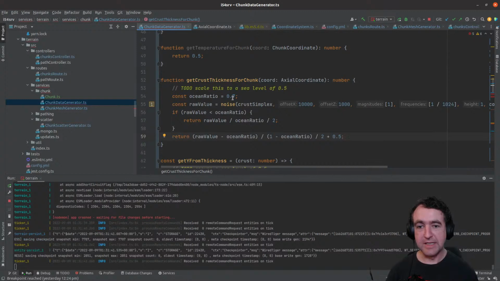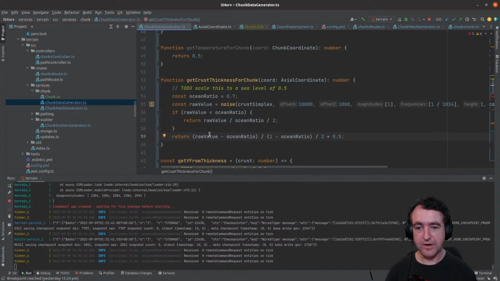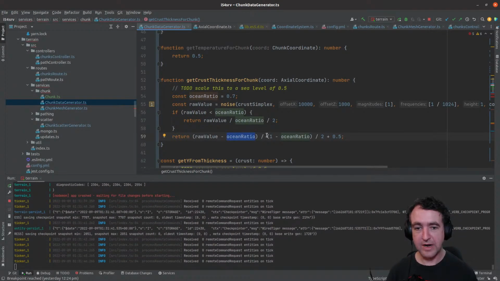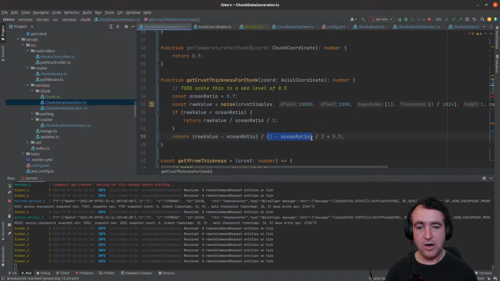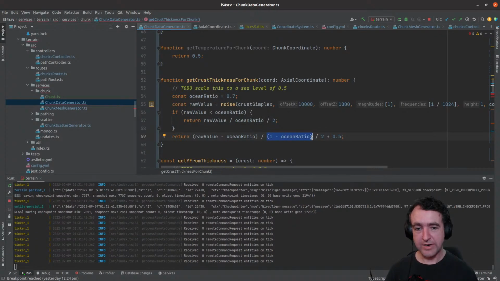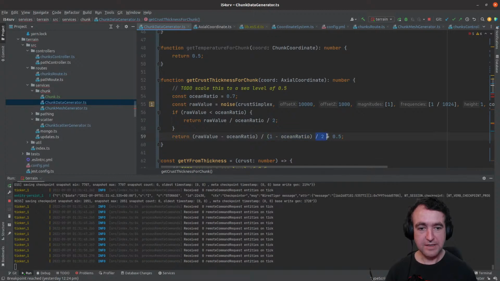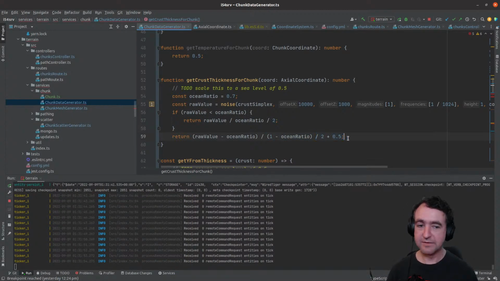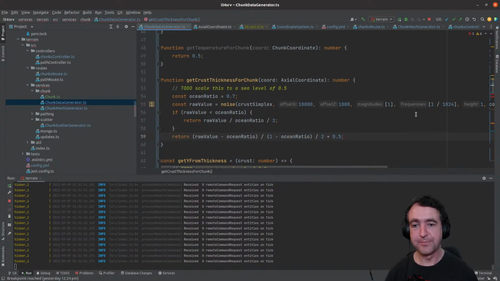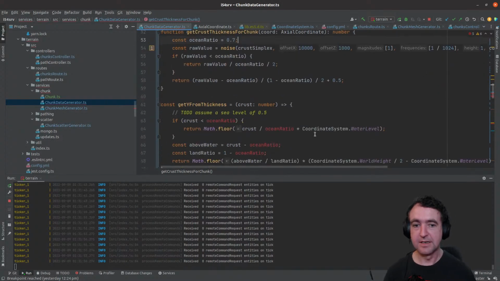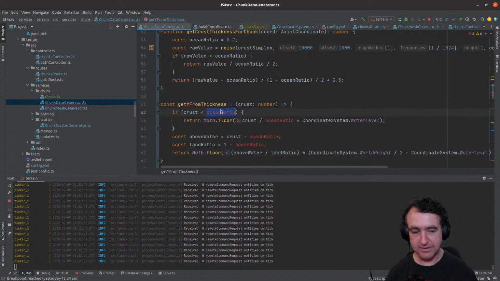Okay, if I take something in the middle, say 0.85, this will give us a 0.15 over 0.3 is going to be 0.5. This becomes 0.25, and we get a value of 0.75. Yep, okay. So that is now scaled so that our sea level is now at 0.5.